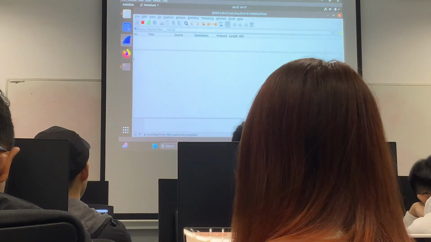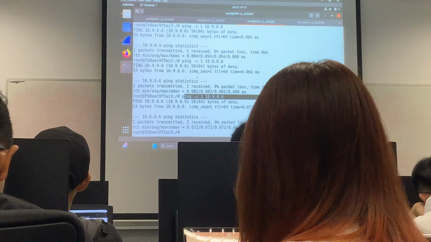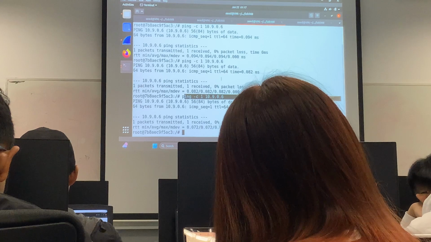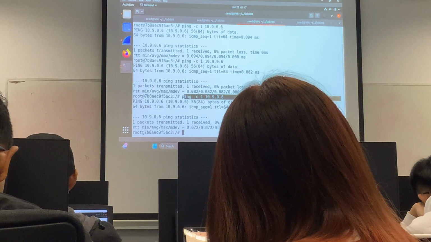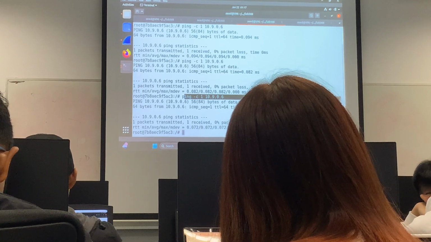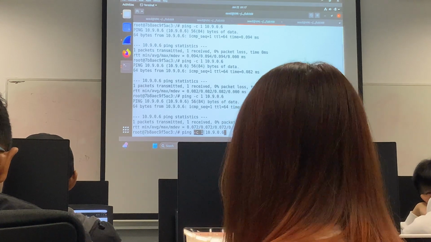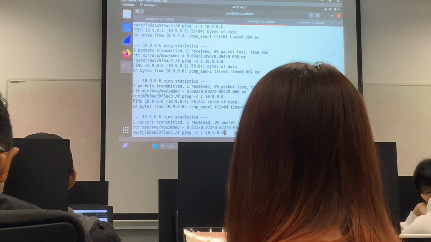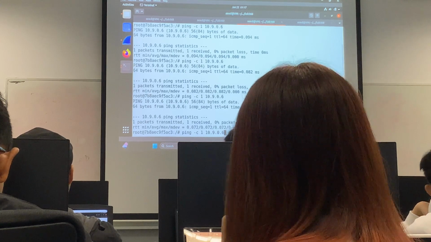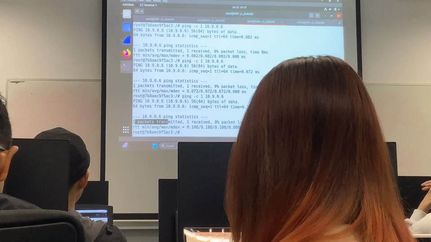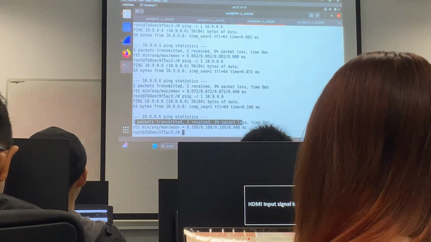Come back to the container that has the IP address .5. I will send a ping packet. -c 1 means I just send one packet to .6. Hit enter, I get a response. One packet transmitted, one received, 0 packet loss.